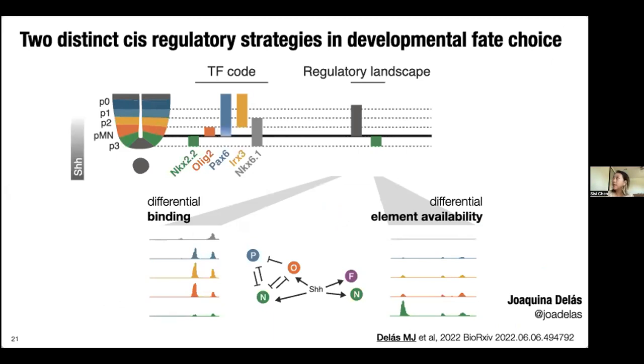I'm just curious, why do you think it is that those P3 cells, the green cells, have a different strategy than the other cell types? Yeah, so I don't know why they have it, but I can see several reasons why it's useful and therefore maybe it's been employed. These P3 cells are the closest to the source, and so you need to really restrict where the FOXA2 domain is. Otherwise, you could end up with an enlarged floor plate, which is the secondary signaling center. So I think it could be about this common origin of floor plate and P3s and how you have to restrict that secondary signaling center.